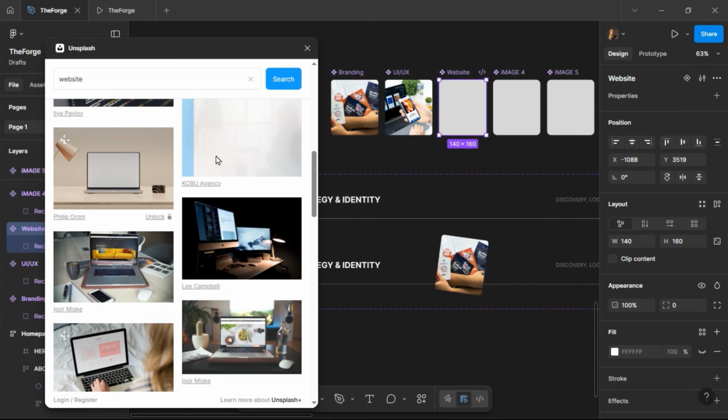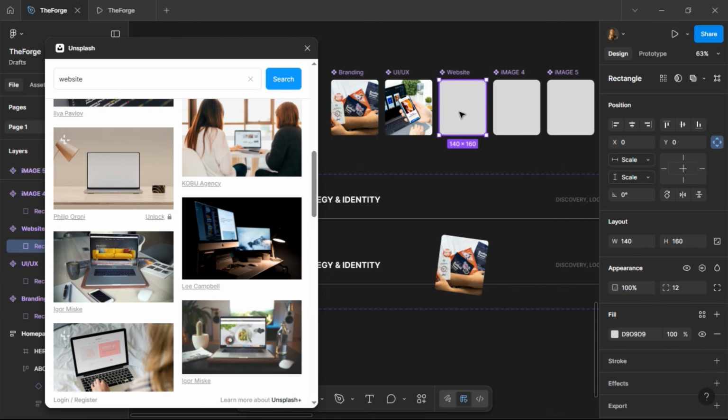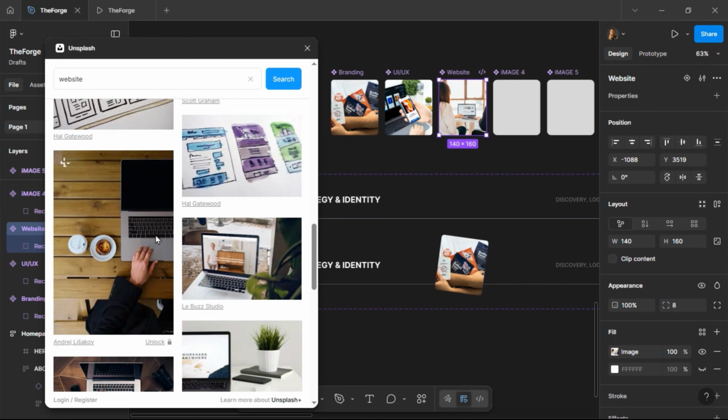Let me use this. Alright, so I'm just going to double click to remove the fill inside of this. So this is going to be 8. Or let's just look for a better image.